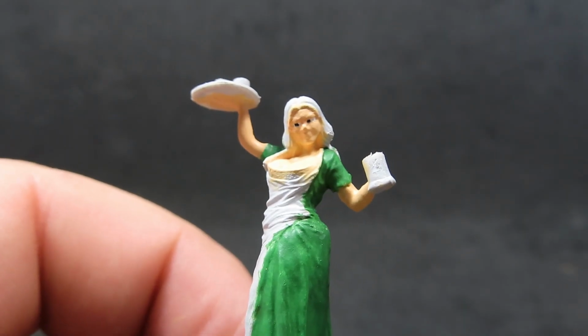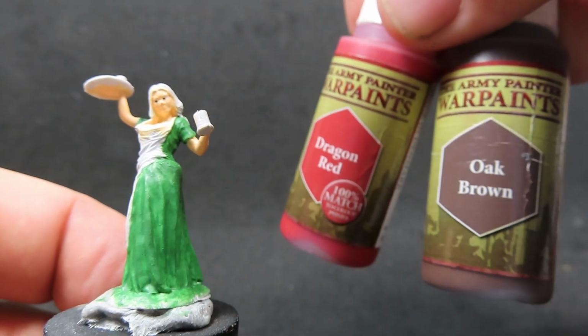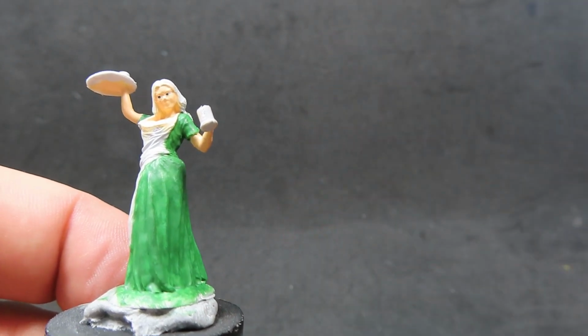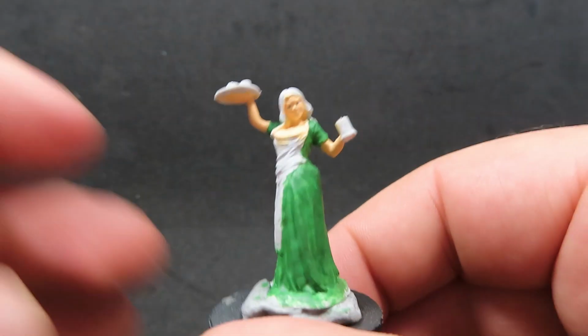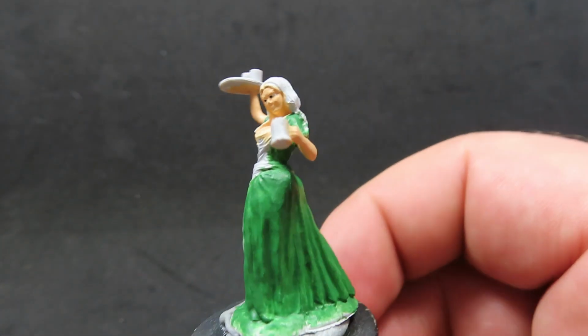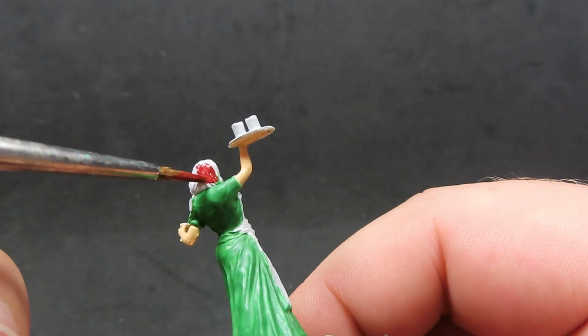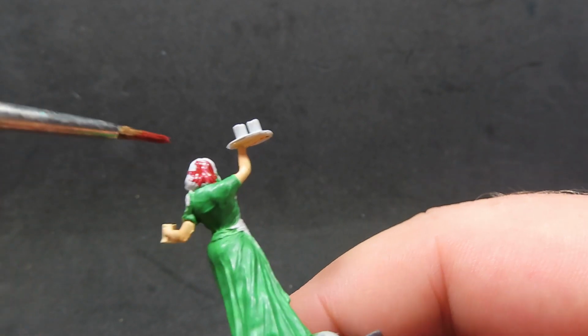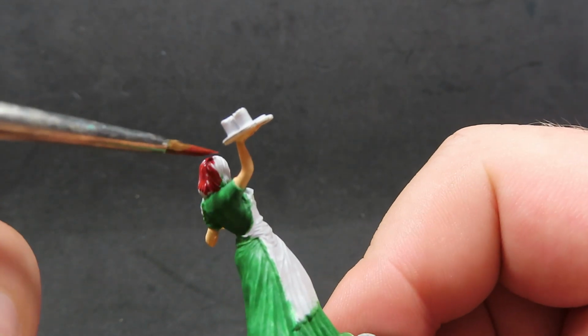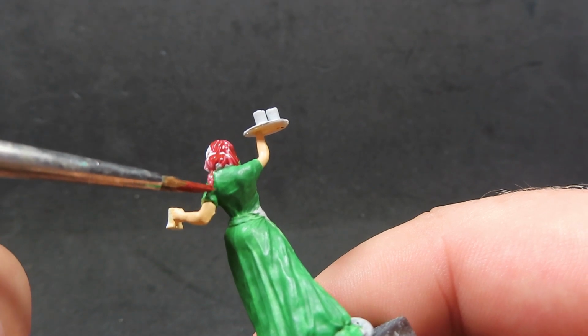Okay, so once we have the eyes painted in, we're going to come in with some dragon red and oak brown. I'm going to be mixing this in pretty much a 50-50 mix to darken that red down a lot and give it a bit of a browner tone, because I didn't want a completely, really bright red here. It's just a little too unrealistic for me, so adding in that brown is going to give it a more realistic appearance and color.